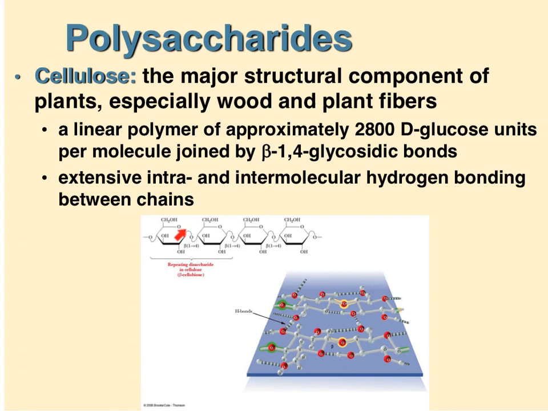So we have this beta-1,4 unit, but if you thought about it, you'd say that's not very strong, just these really long, unbranched fibers. But they're so alcohol heavy that they can hydrogen bond in between. So not only do you have these long fibers, but then they hydrogen bond. There's a lot of intramolecular bonding occurring.